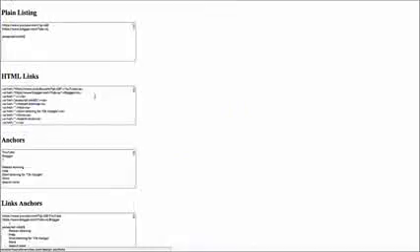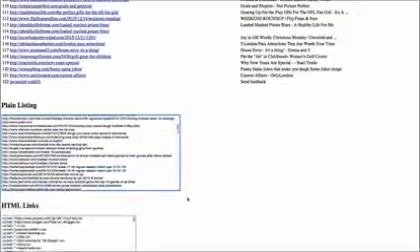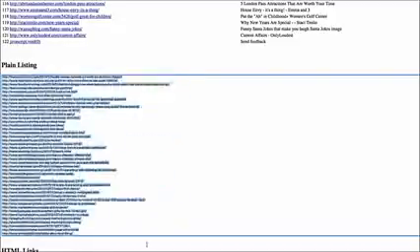As you can see, here's a big list of all of the URLs from that page itself, but it also puts it into plain listing here, which is basically just plain text. So if you want to open that up, it might be a bit easier to do, as so, and then what you want to do is just basically copy all of these URLs. So you need to be going down, be careful at the bottom because of that JavaScript one you don't want to be using, because that's obviously not a URL, so just stop it there, that's the bottom. Press copy, and then I'll take you through to the next step.